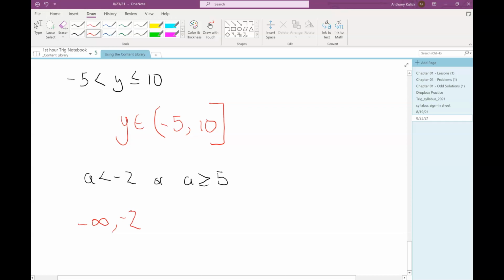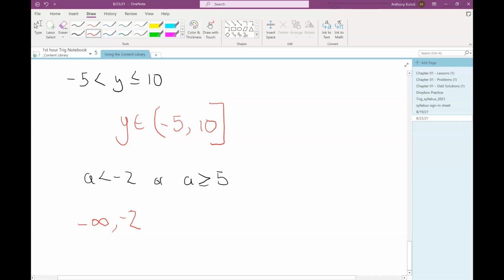Lily? I just want to make sure it's -infinity because a is less than -2, right? Right. Yeah, if it was a is greater than -2, then -2 would be the lower bound and positive infinity would be the upper bound, because you'd have -1, 0, 1, 2, 3, 4, counting up to positive infinity. Less than -2, the numbers we're interested in are -3, -4, -5, counting down to -infinity. Does that make sense?